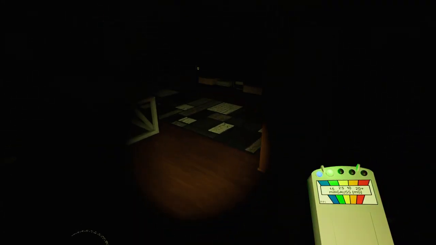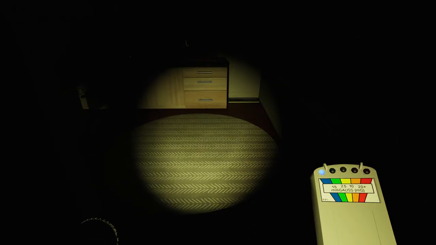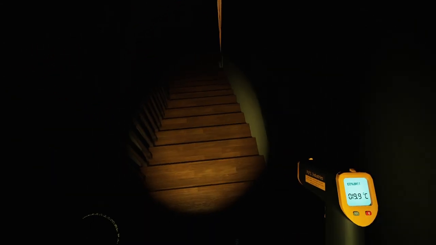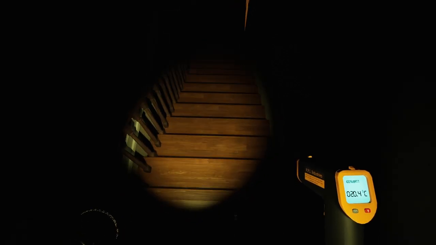For EMF you just need some light flickering, be careful though, electronics can also give you an EMF reading. To get the temperature reading you need a drop to about 15 degrees Celsius. Don't point it to floor vents or at the fridge, those will give you lower readings as well. Try to get both of these readings multiple times, at least two times.